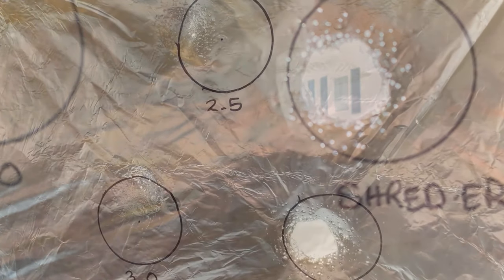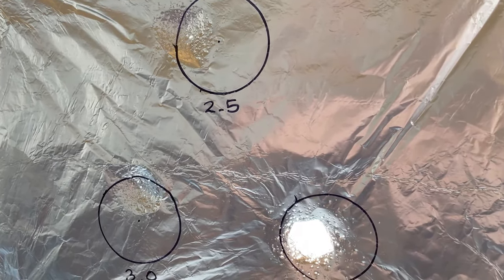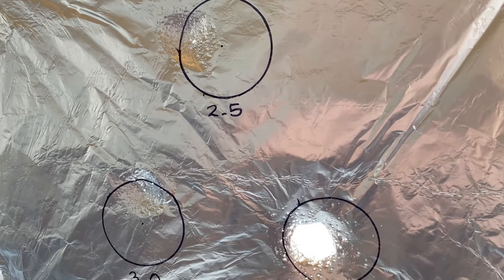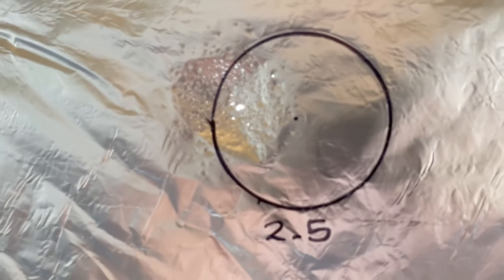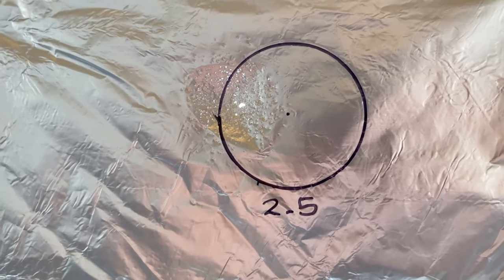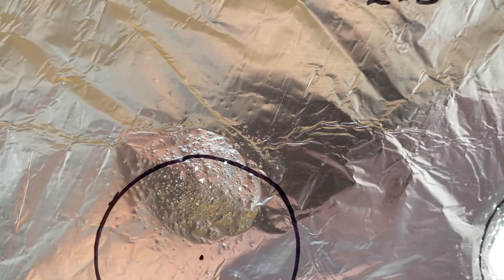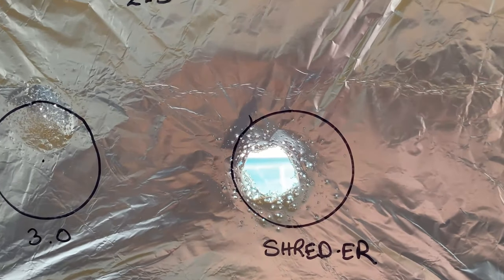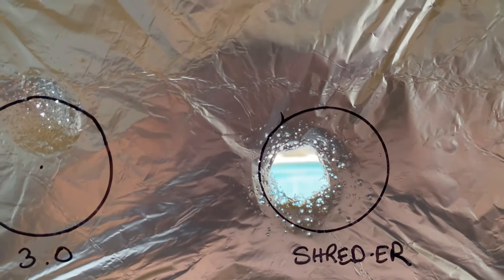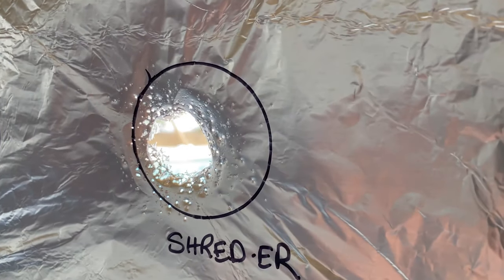Let's take one last minute to reflect on the differences. The 2.5 — still a great gun. Less output, less force to cock the gun, spray patterns pretty nice. It was effective for me for quite some time, two years now. 3.0 — there's a difference there. A little harder to pump the gun, but significantly better output. And then this is obvious — the Shredder just decimates things. I would reserve this gun specifically for big game.